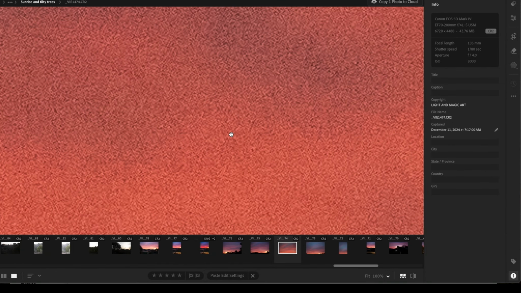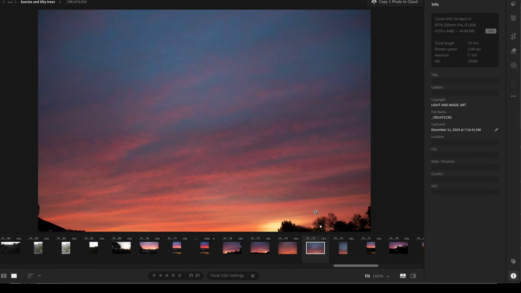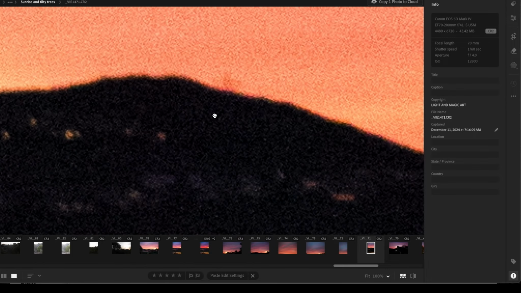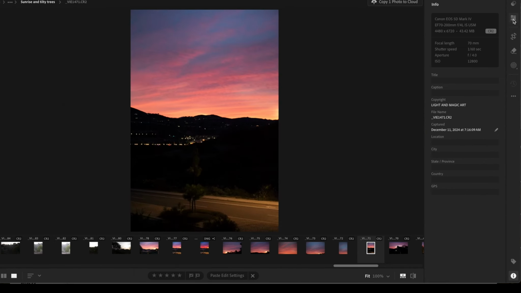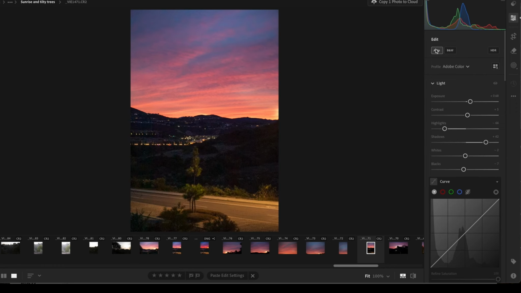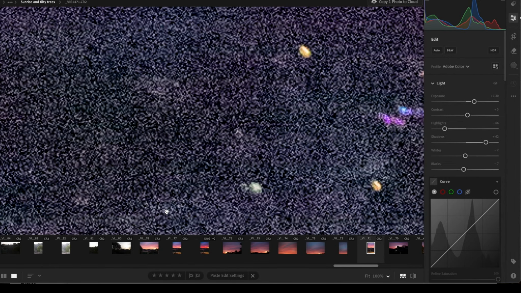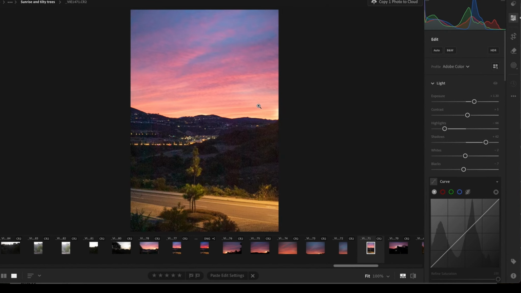If I go here, this is ISO 8000, just of the sky. And here's where it tends to fall apart. I wouldn't go up to ISO 8000 if I had the choice, because it's just not great. Now here's an example where the ISO was at 12,800, and it's really unusable here. If I click auto and up the exposure a little bit, then we zoom in here and we're really going to see it. Completely unusable, almost to the point of being comical, because no, 12,800 ISO is not going to work.